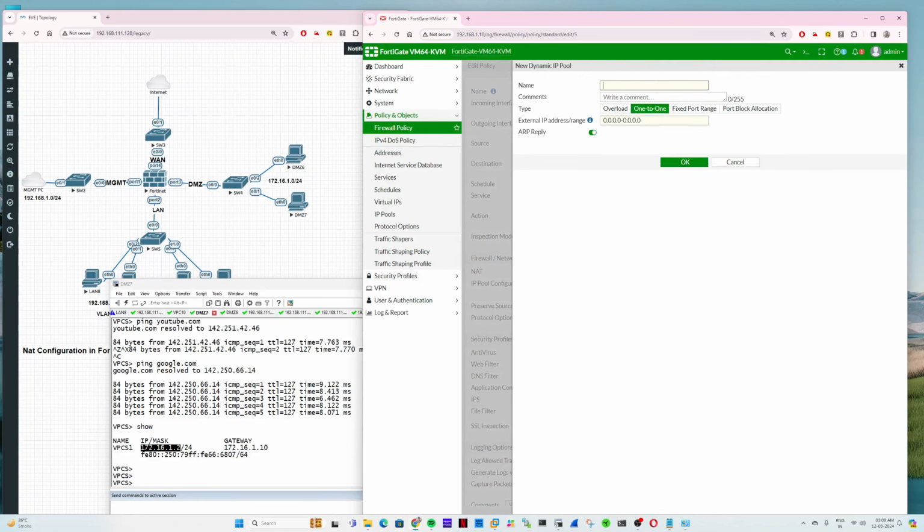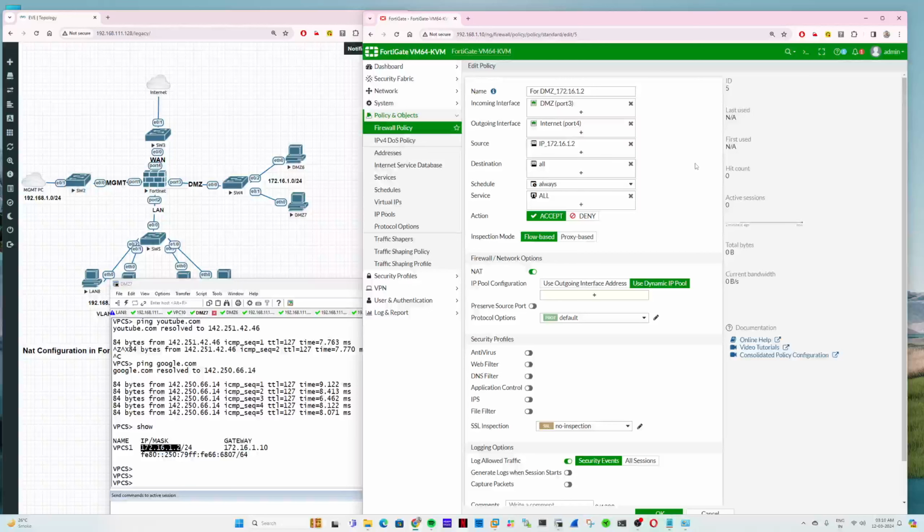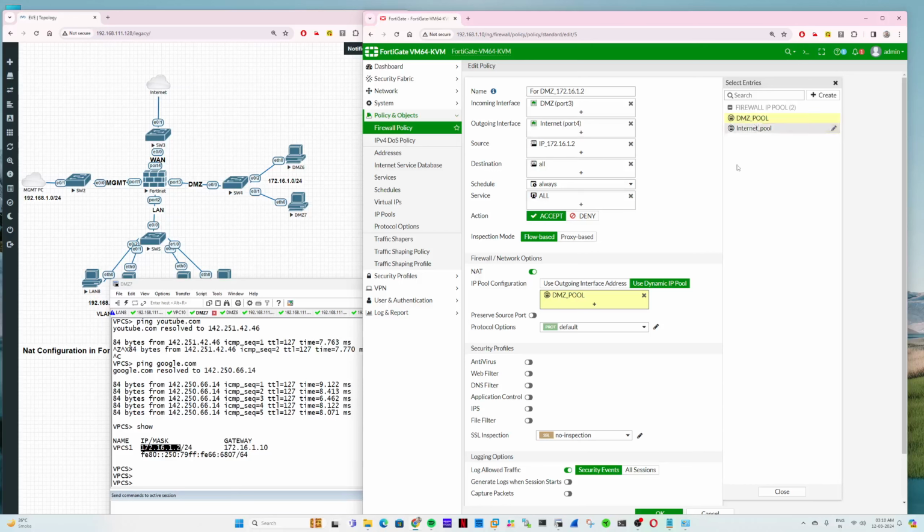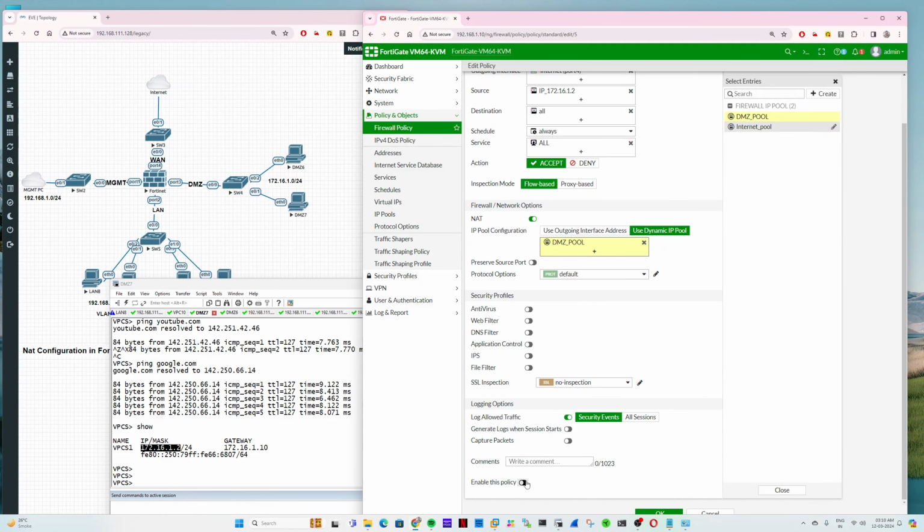Create one-to-one NATing. DMZ pool, like I am going to use 140. Mention the same IP address, 140 to 140. Enable the policy.